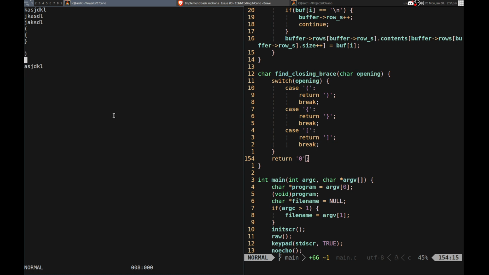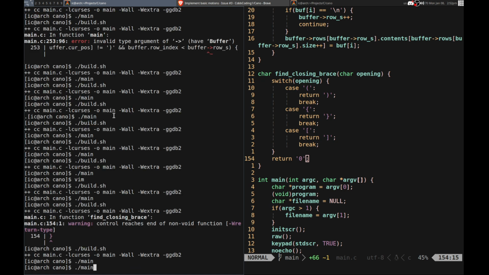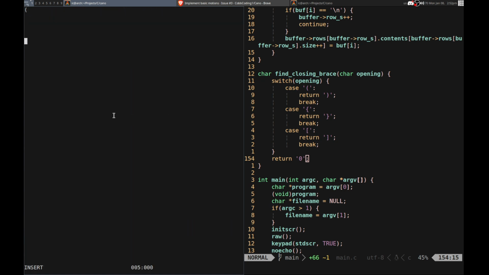The delete function does not seem to work. That is not good. For some reason, it is not deleting the correct row, but now it is. I might have messed something up. Now this doesn't work.